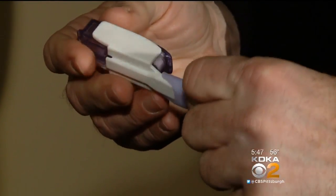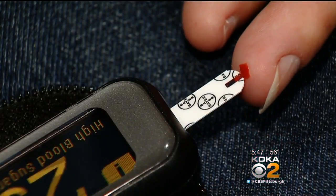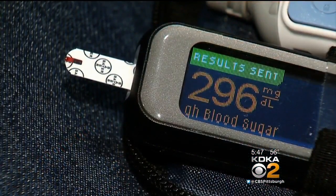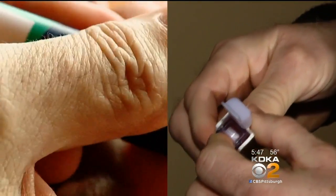The device looks like an inhaler. You insert capsules of insulin in different doses depending on your needs based on blood sugar readings. There are some preparations they have to do — you have to put a capsule in the bottle, you have to measure it right. Not that you don't have to measure insulin, but it's a little more involved. The advantage is people don't like to take shots.